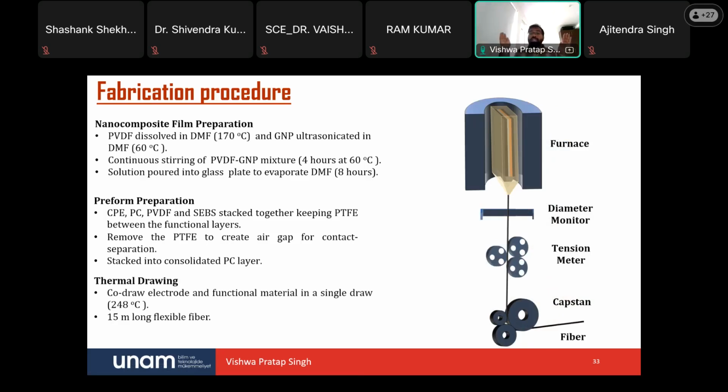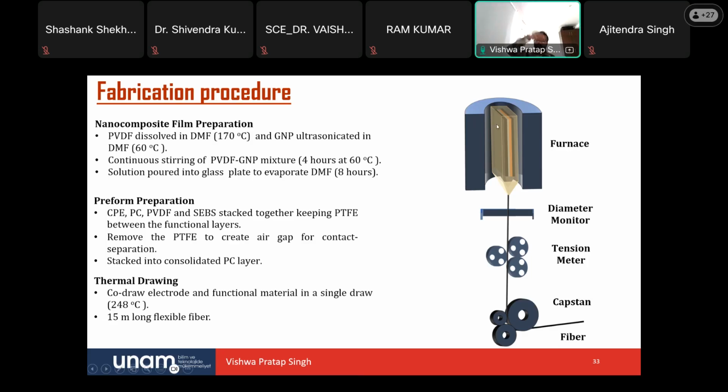So those were collapsing onto each other, because for triboelectric we need a gap, so that gap should be made all over the fiber. If it is not there, then it will be useless. There will not even be a PENG or TENG or PTENG device. So what we did, we got an idea.